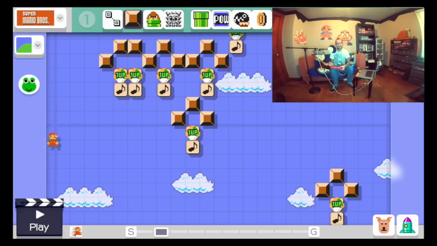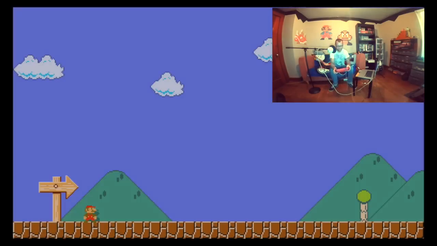Alright, I got the notes right. I did that once again. I'm just tapping the note blocks with the stylus. Alright, now if I have them all lined up, it'll sound great. We got the notes there. We might just have to adjust that last note if it's too late or too early.